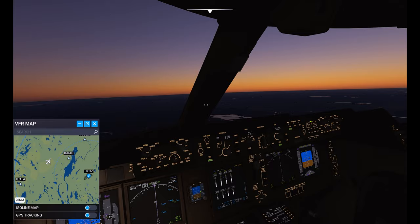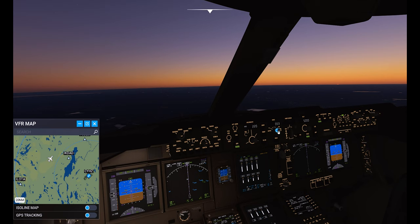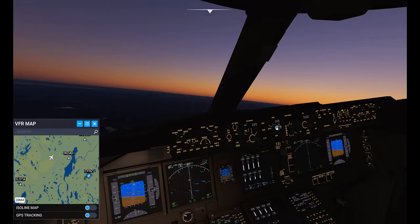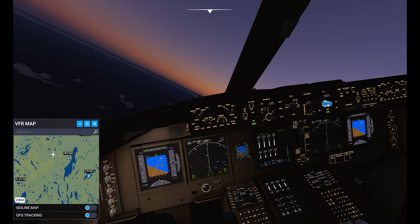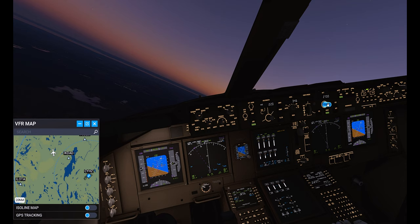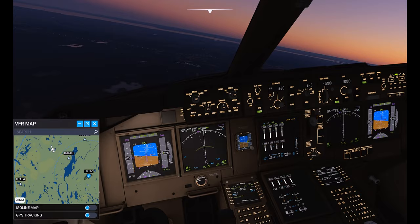If you make flights like this, you underestimate the whole approach quite easily. And I'm gonna keep recording this, and I'm gonna keep making this video because it's happening and it's normal and it's completely fine. So we're gonna turn away a little bit here from the airport, which we can see on the ND here as well. So we're gonna fly away with it and then come in and make an approach properly there. Gonna come down to 3000 feet. I keep underestimating this map. You're thinking, oh, miles away, we got plenty of room. No, don't think like that. Gonna come down to 3000 feet, just not too fast.